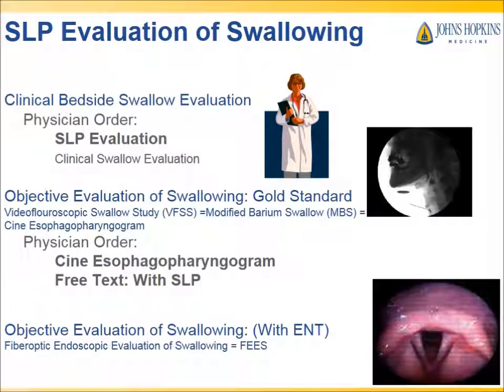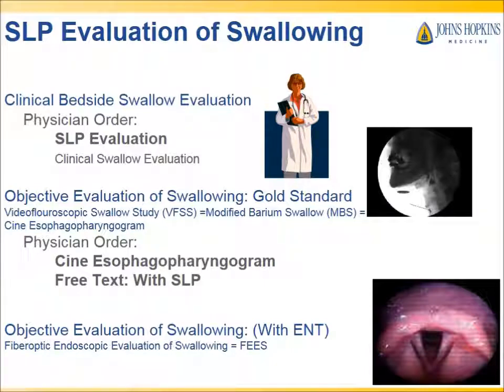Initially, a clinical bedside swallow evaluation is completed. If additional assessment is required, an objective evaluation of swallowing may be recommended. The gold standard of swallowing evaluations is the video fluoroscopic swallow study, also known as modified barium swallow, also known as cine esophagogram. At Johns Hopkins Hospital, the order is placed as cine with speech.